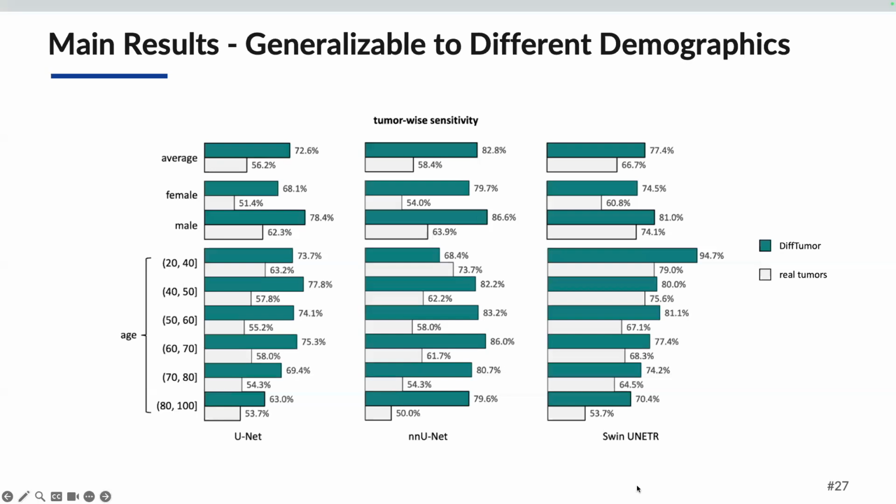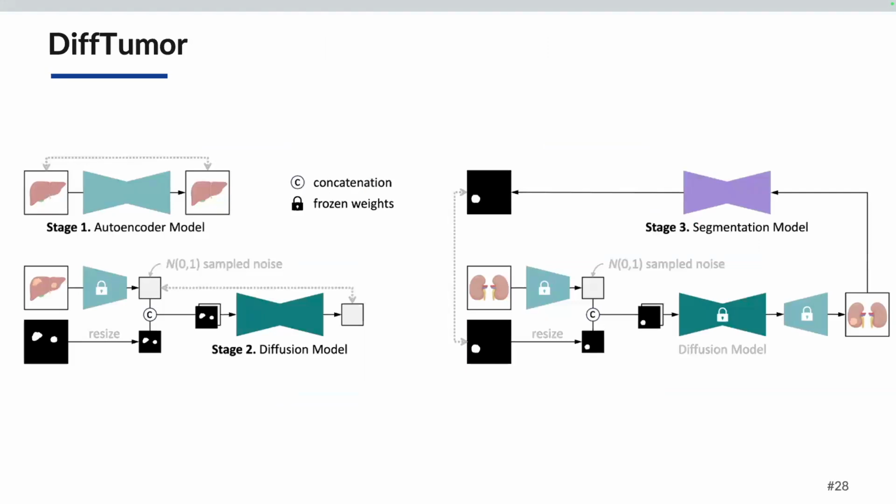Okay, I'll move on. In the end, we will summarize our methods. This method involves 3 stages. At the first stage, we trained an autoencoder model consisting of an encoder and a decoder to learn a comprehensive latent feature. The learning task here is image reconstruction, performed on 9262 unlabeled 3-dimensional CT volumes. Both the encoder and decoder will be used in the subsequent stages.